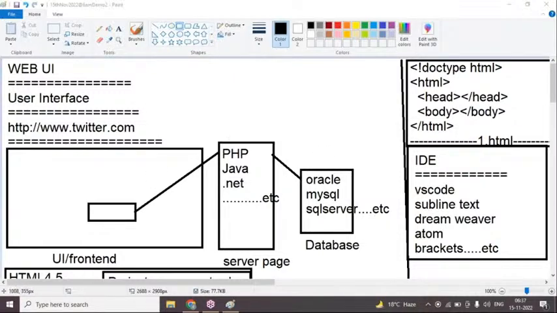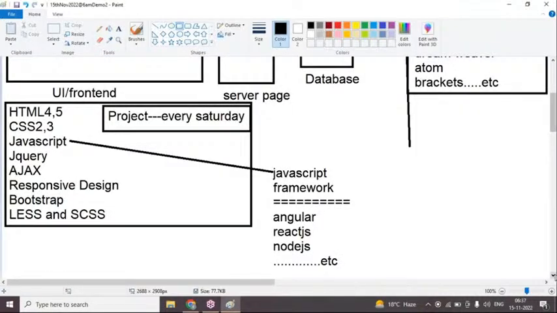If you know all these topics that I explained here, then you can develop a complete application. Why do we use frameworks? One complete application I can develop by learning all these topics. But why this framework? Some extra enhancements we have, like single page application, where within a single page you can display multiple web pages.